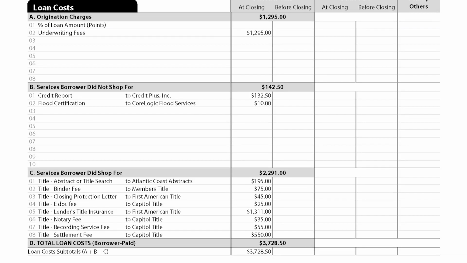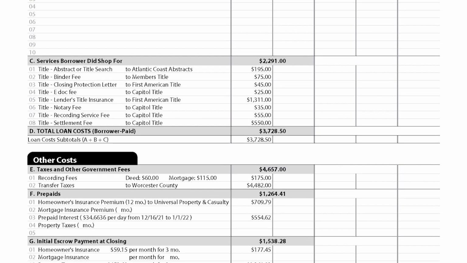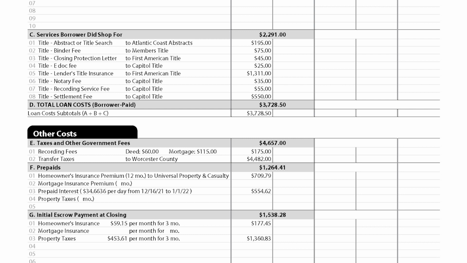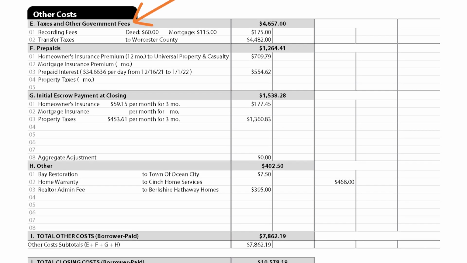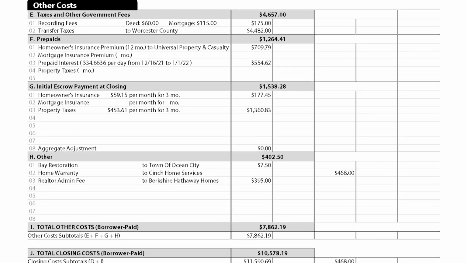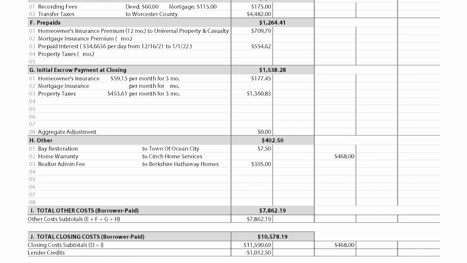Now we're brought to page 2 of the CD. You'll see the loan costs, things that can be shopped for, things that can't be shopped for, and the other costs section. Very similar to that loan estimate. So what differs? Well, under things that can be shopped for, Section C can differ by no more than 10%. In the other cost section, Section E can also differ, but no more than 10%. The remaining sections under the other cost section can differ depending on the property. All remaining sections should replicate what you've seen on the loan estimate.